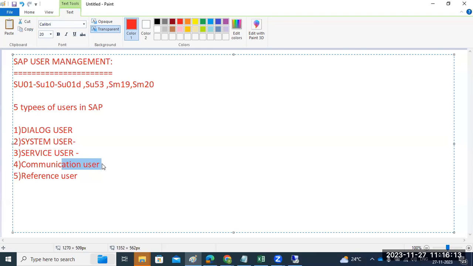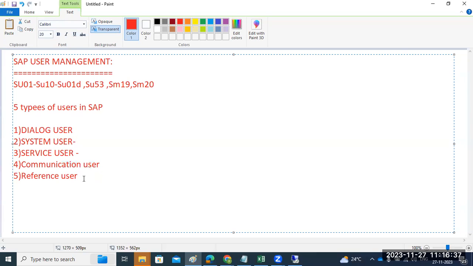Reference user is also like a service user. In general, a reference user also cannot log in. Only a dialog user can log into the SAP system. The remaining four users cannot log into the SAP system here.